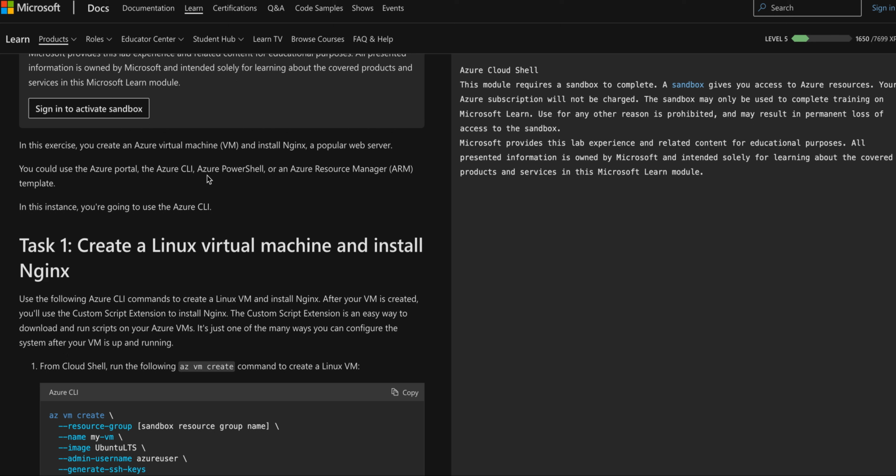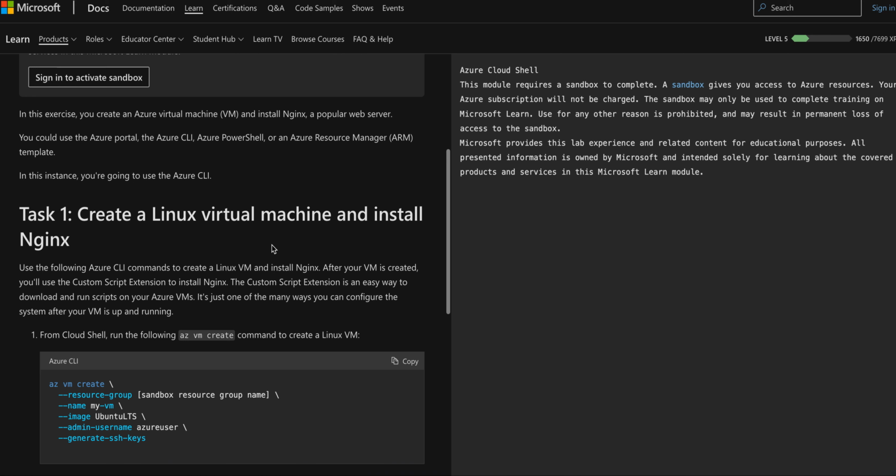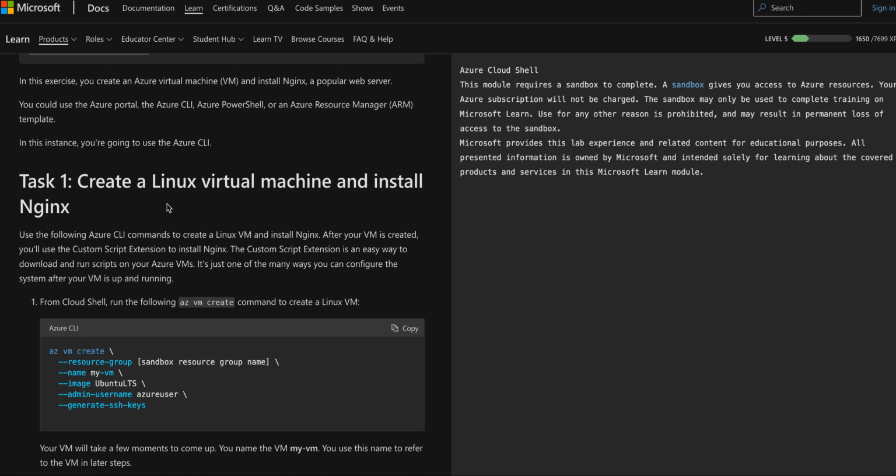So I need to create... You'll be creating an Azure virtual machine and install Nginx, a popular web server. You could use the Azure portal, the CLI, PowerShell, or the ARM template. So task 1 is to create a Linux virtual machine and install Nginx.